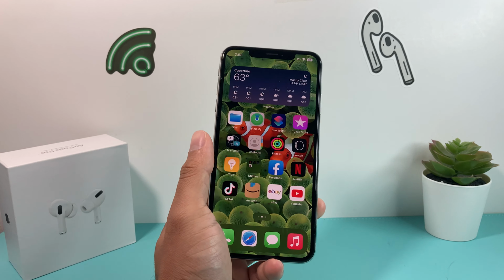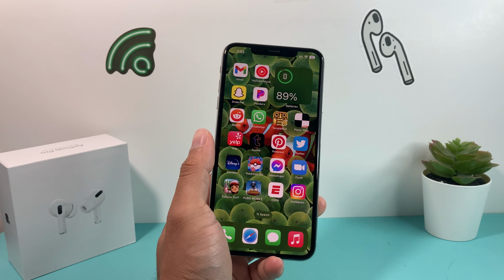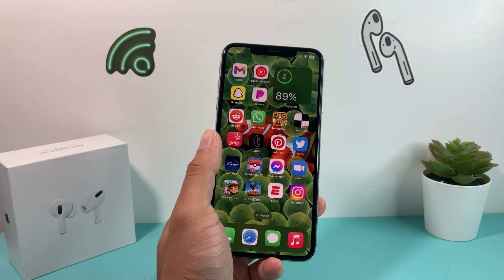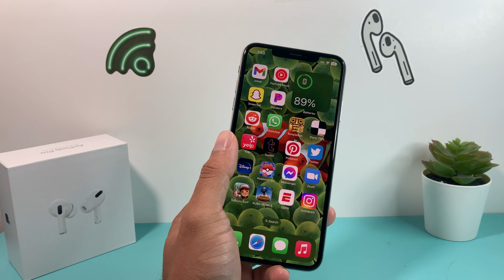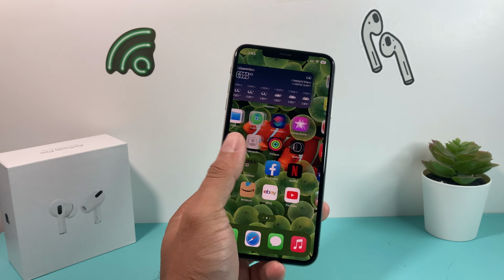Again, do we recommend upgrading to it? It's going to be a personal preference. Do you want to start using the features that come with it, or do you want to wait until iOS 16.1 or 16.2, where it's much more stable? It's all up to you. But again, we updated and we haven't had issues.